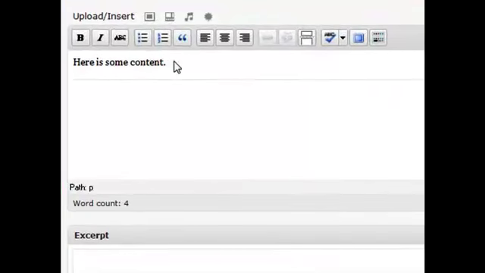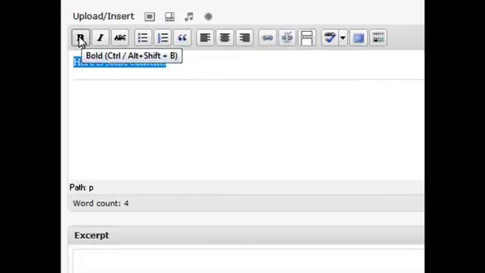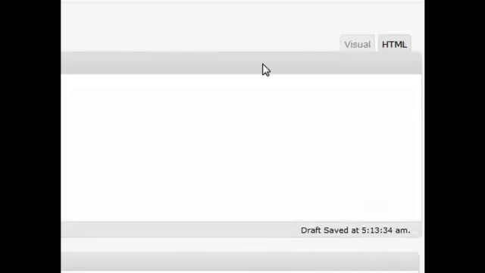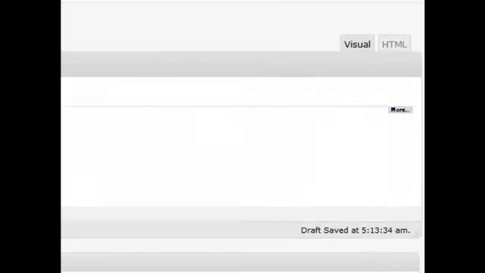First of all, you have your rich text editor here. That means it works just like Microsoft Word or an open office document. So whatever you want it to do, it will do for you. Such as if you want to hit bold, you don't have to know the HTML behind it. You just click the bold button and there you go. And the same thing applies if you want to do italics or strike through. It'll do it all for you. If you prefer to work in HTML, there's a tab over here that you can use to work in HTML. But if you want to just stick with a visual editor, you can just stick right there.